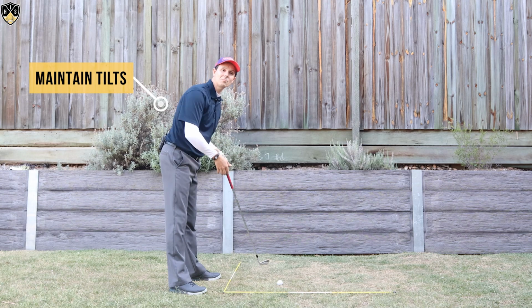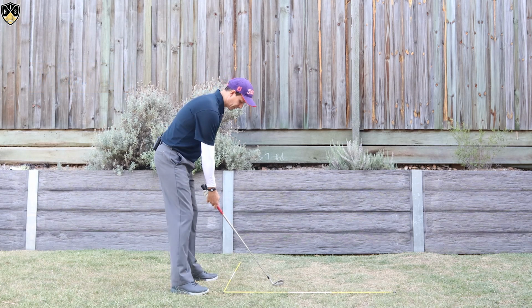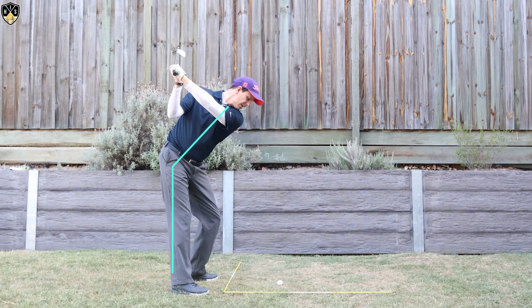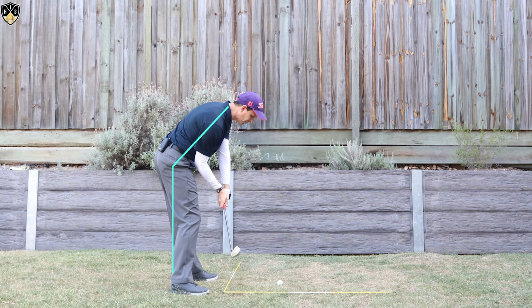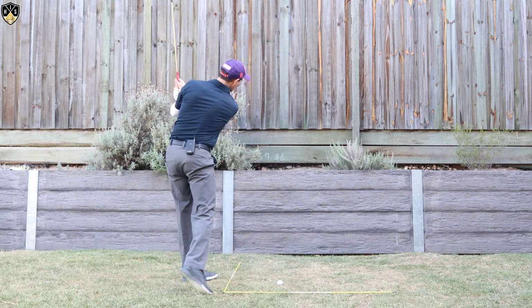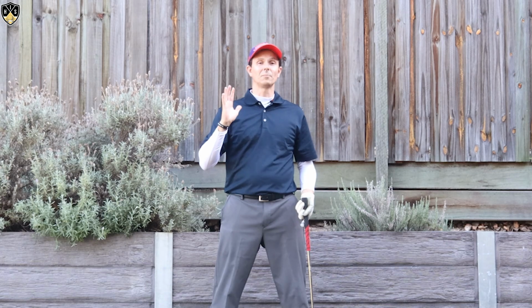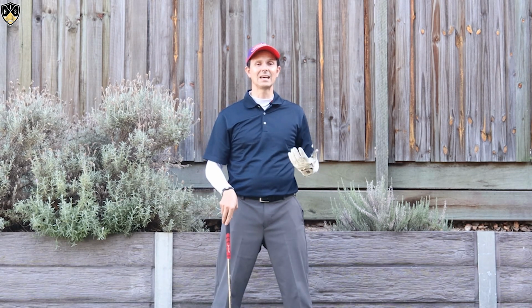Also super important, as it is in the backswing, that you maintain those tilts, that spine angle you had set up in the downswing. It's even more important on the downswing than the backswing. So we've got this nice angle formed at setup. We go to the top of our backswing. Now as we go to our downswing, we stay in our posture, we maintain our spine angle, we maintain our tilts, through to impact and follow through. Not until the follow through do we stand up and come a lot straighter, because we've already hit the ball, it's gone, but we've maintained those tilts in the downswing.